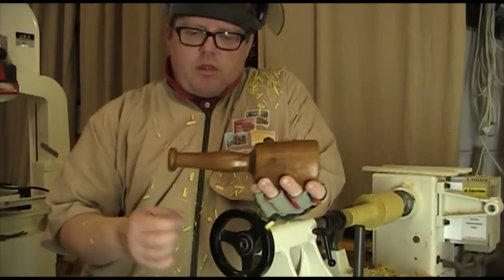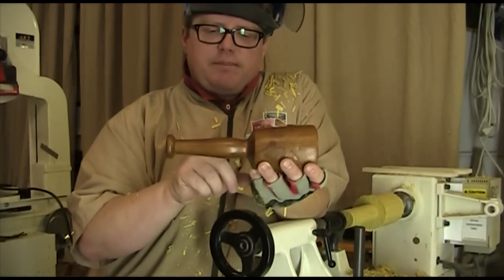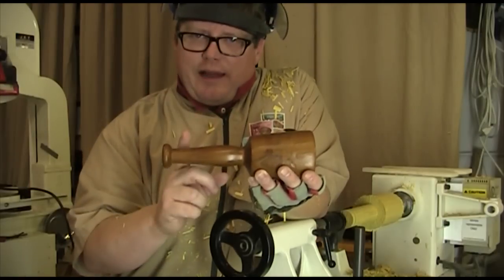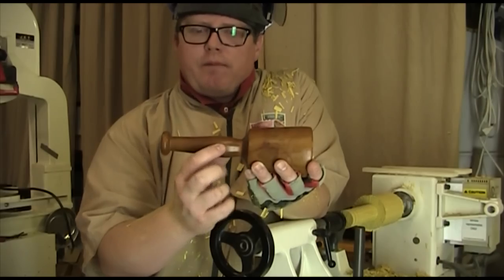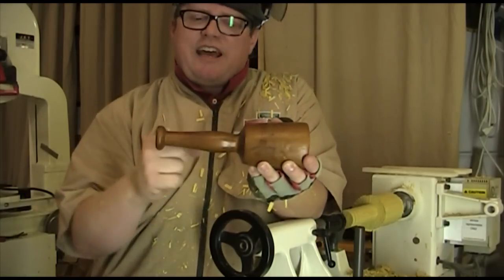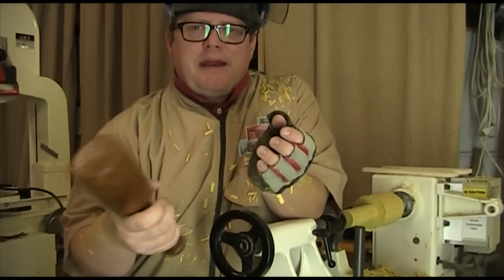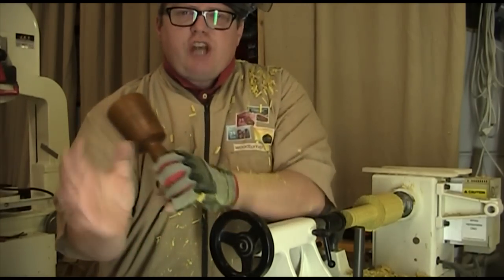Now, on this handle design, the back section is a little bit thinner than the front section. This is about 7/8, this is about an inch, and this is about 7/8. I actually like those two dimensions, but what I don't like about this handle design is the high point for this crest section, which is about 1.25 inches. That needs to fit in the dead center of your palm, and this one right here is just a tad bit too far forward so I can actually feel it. On other ones I've built where I've moved this back ever so slightly, the handle practically disappears. So not only am I not having to hold it, I barely feel it because it conforms to the shape of my palm.